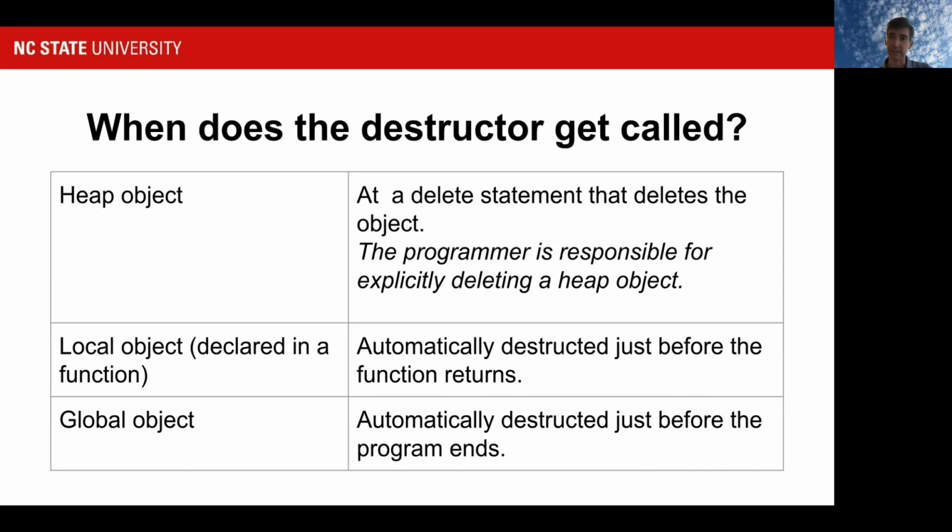So if we use delete, that's going to trigger the destructor. But if I have a local object declared in a function, then it gets automatically destructed just before the function returns, and the compiler will insert that call to the destructor for us. We don't need to do it. Or if we have a global object, it gets automatically destructed just before the program ends. Again, the compiler inserts that call at the right place to ensure that global object is destructed. We don't need to do that ourselves. So we're never actually going to stick a destructor call into our code, but we still have to implement that special member function so that we do the right thing when the object gets deallocated.